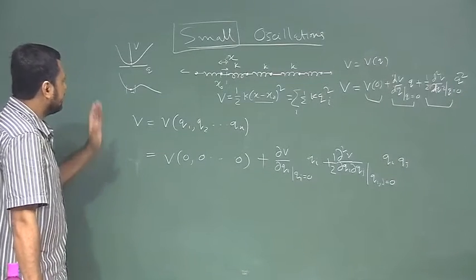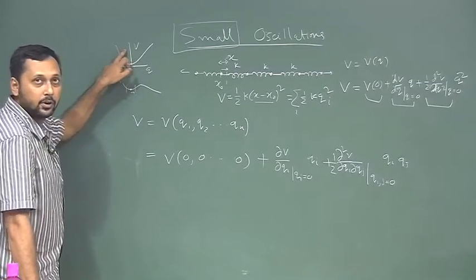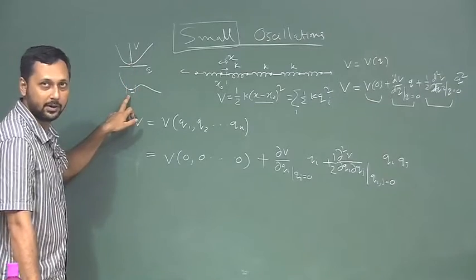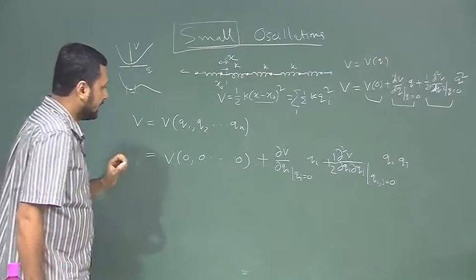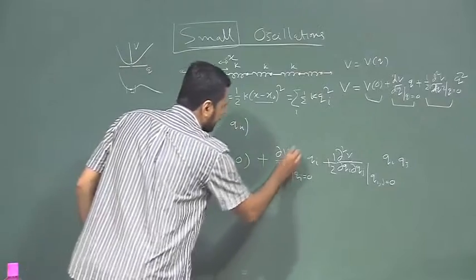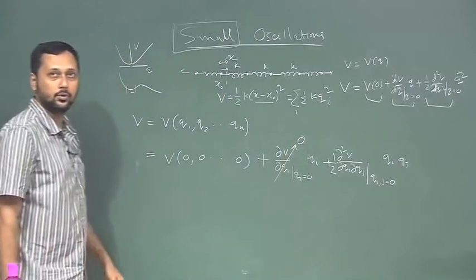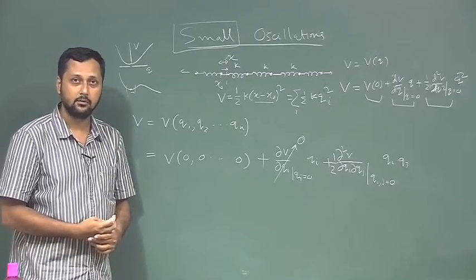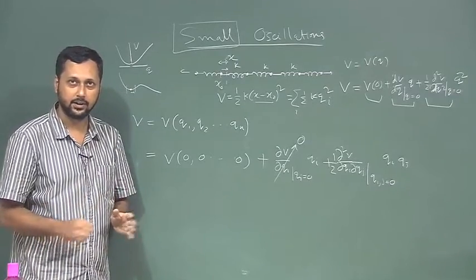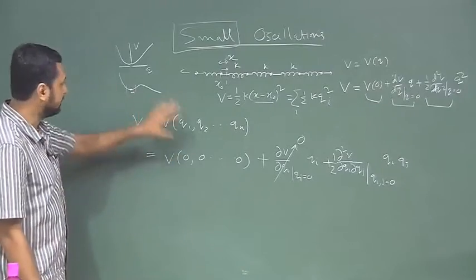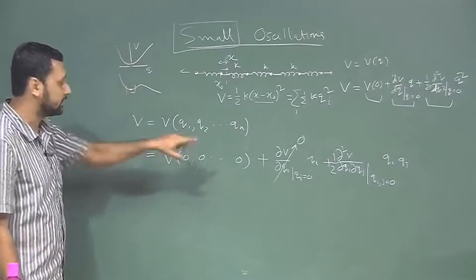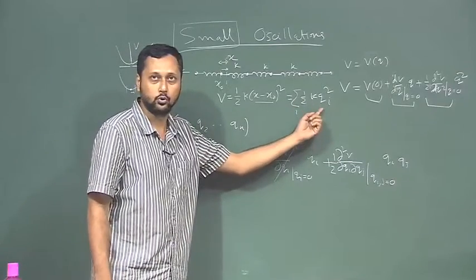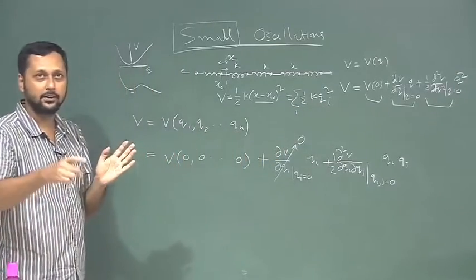So, whatever it is, if it is either a stable equilibrium or a metastable equilibrium, in both cases it is a minima, could be a global minima, could be a local minima. But if it is a minima, that means this term is uniformly going to 0, because we know that the first derivative at a minima for any function vanishes, right. And it is a multidimensional function. I am just drawing a one dimensional version of the same function, but it is a multidimensional function of many q's.